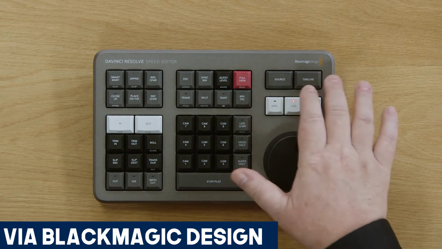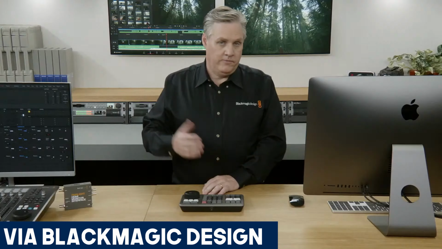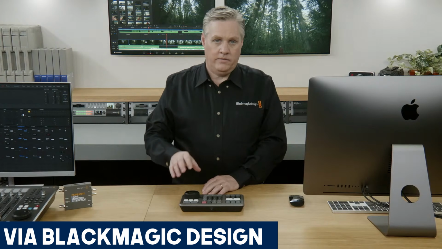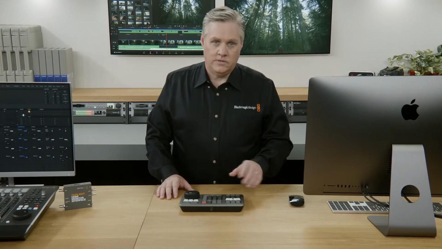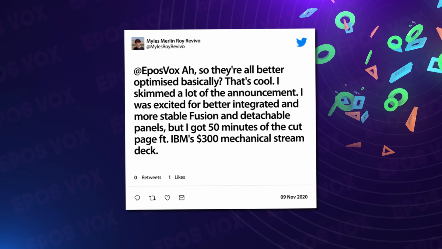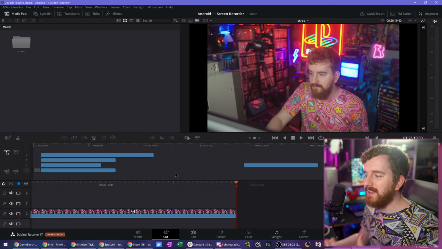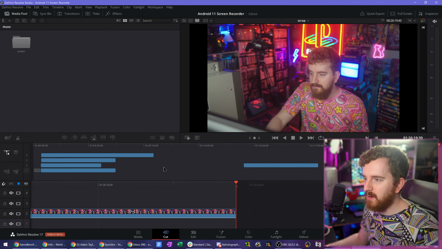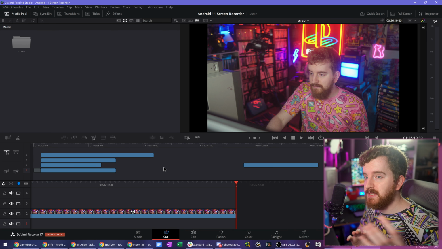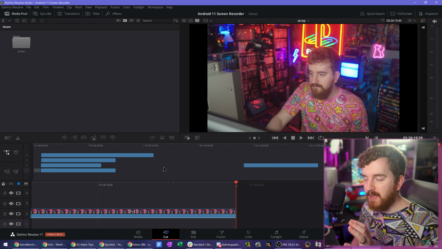And this is basically like a shuttle jog on steroids. It's got a mini little keyboard attached to it. It's got all the functionality, and they spent like an hour demoing it in the BlackMagic video. Again, will be linked below. I honestly see the appeal of this with this workflow now, and I've considered looking into it. It is, as one of my Twitter followers described, IBM's mechanical Stream Deck. It's definitely an older school kind of way of working, but if you are looking at taking in a lot of clips and quickly trimming them and adding them to the timeline, this is a very common workflow, and that will help you speed through it.